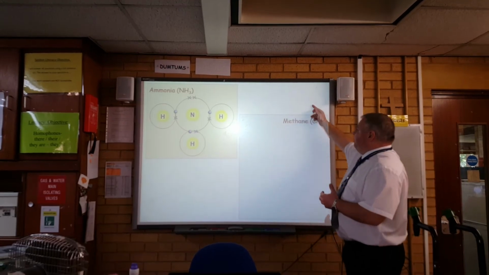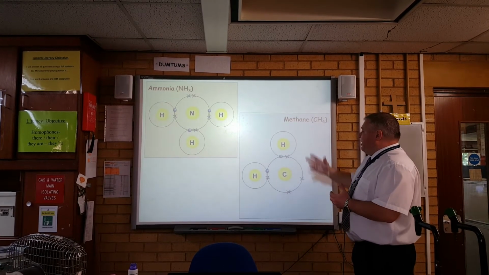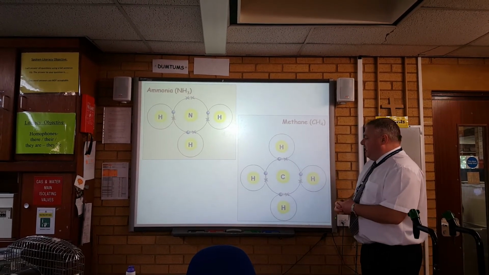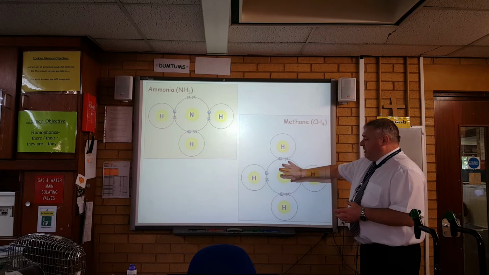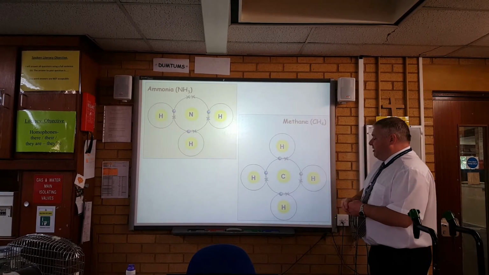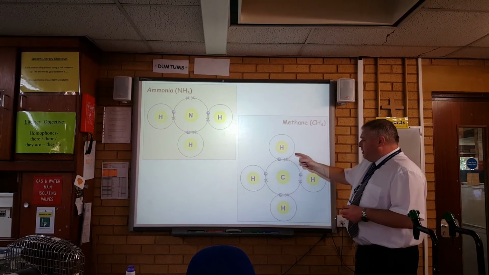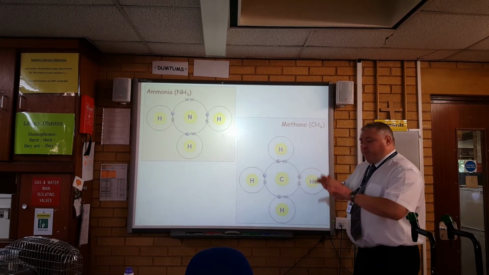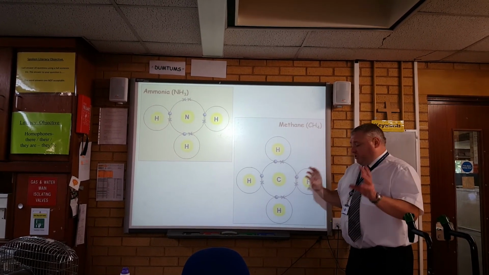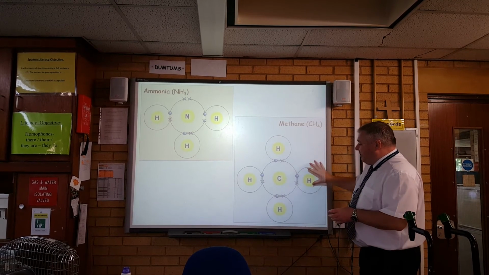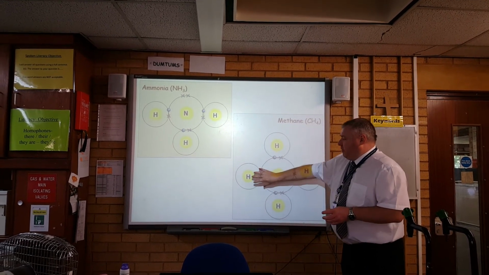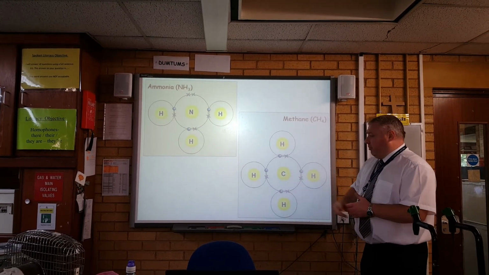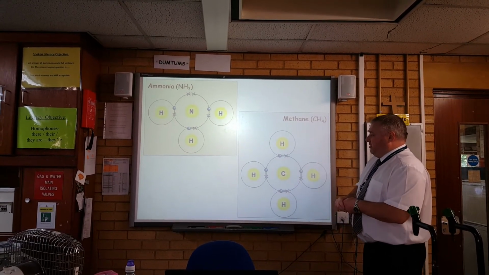And similarly for methane, CH4, the carbon is obviously the central atom. So again, I've omitted the inner electrons to make it simpler. Carbon's in group 4, so here's its 4 electrons, 1, 2, 3, 4. We've put them all as not in pairs, again, to make it easier to add on your hydrogen atoms, and now you have 8 in the outer shell of carbon, and each of the hydrogens have 2.